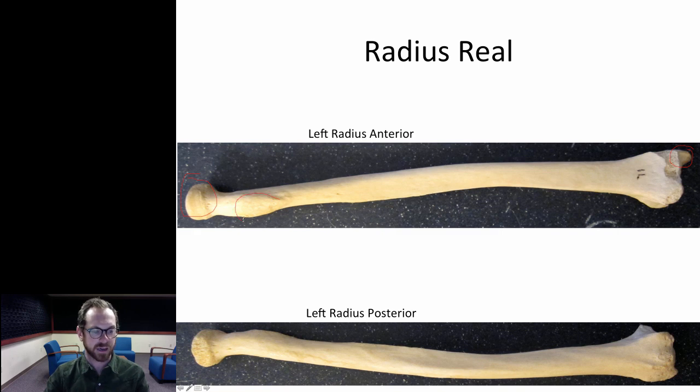Here is our radial tuberosity, so this is going to be our anterior portion, anterior side of the radius. And we know that the styloid process is going to face laterally. This is going to be anterior, and so we have a left radius. And again, this is going to be the lateral bone, the bone that's on the thumb side.